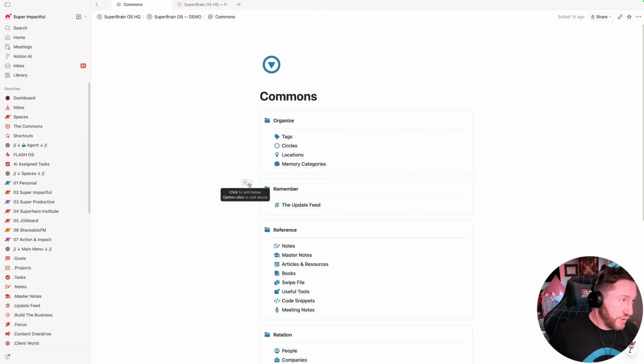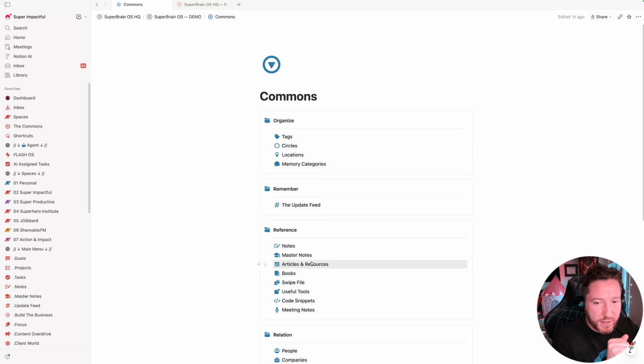This was one of the first use cases I actually had for Notion because I came over from Evernote. And so I was a big note taker and I clipped a lot of things from the web and I needed something to replace that. So I started out with notes and then I quickly realized I could also clip things from the web using the Notion web clipper. And so naturally I replaced any of my read later services with the Notion web clipper. And I just brought everything in here.